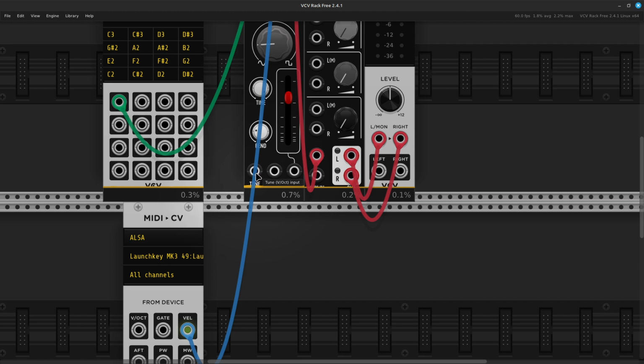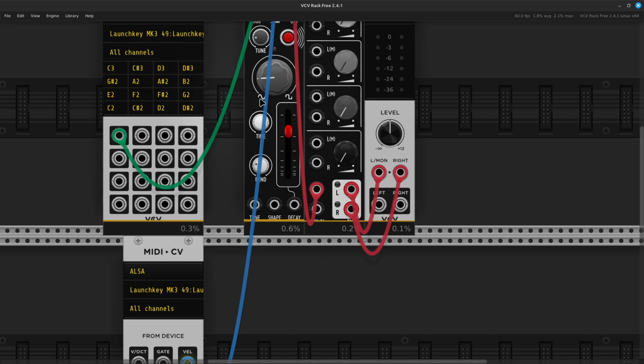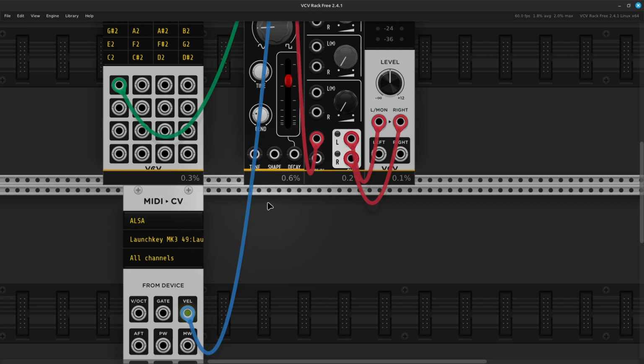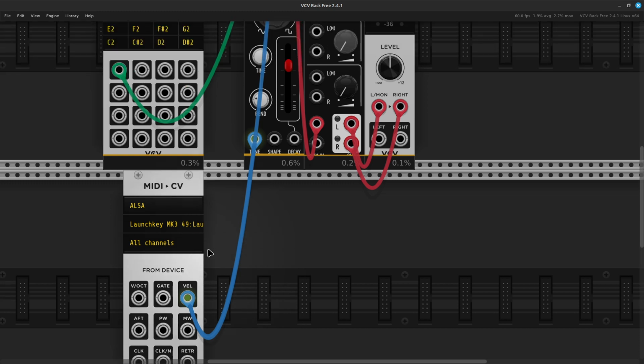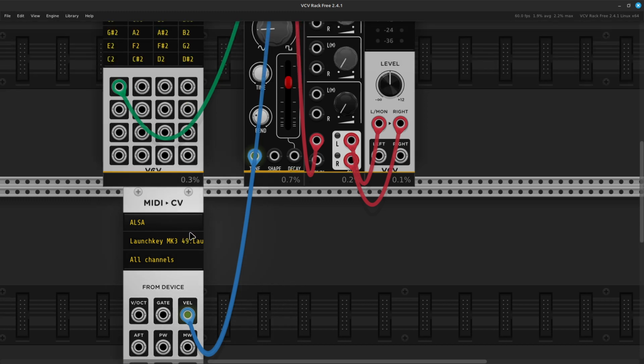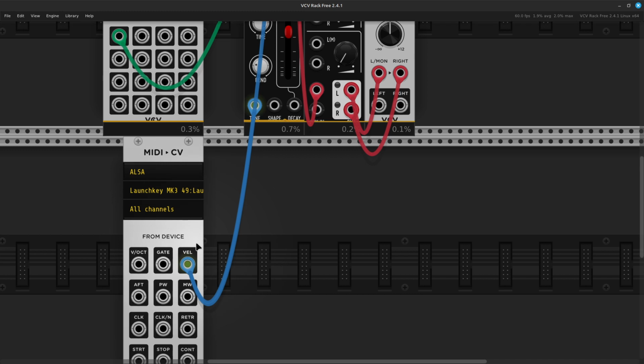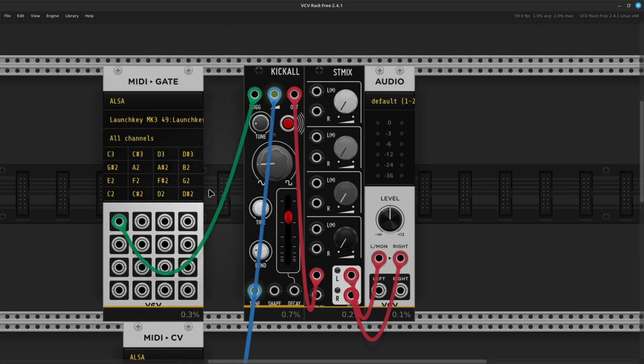Here we can have our time, and we also have shape, which is this big knob in the middle, the wave shape, sine to square wave. And we even have our decay time receiving inputs. I'm going to hook one at a time up to velocity so we can hear the difference when I hit keys with different velocity. Now I'm using just the regular MIDI to CV module here for velocity. If I were to use its gate, we would hear gate affecting this on whatever note gets played.